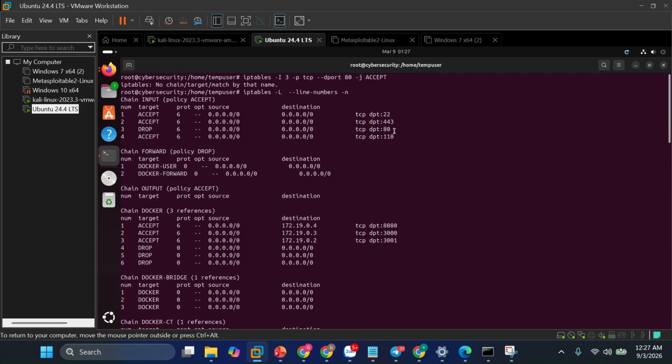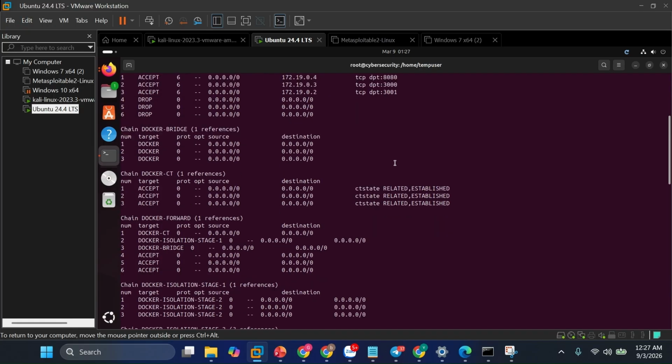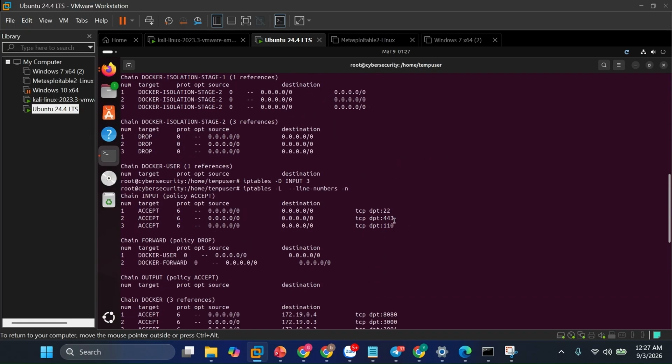If I go up there, look at it. This is what we had. We had port 80 here, but now when you go down, you discover that port 80 is no longer here. That is because I gave it iptables -D INPUT 3, and the previous rule 3, which was directed to port 80, HTTP, has been taken off, and the current 3 is now for POP, port 110. And that is the reason why we are using line numbering.